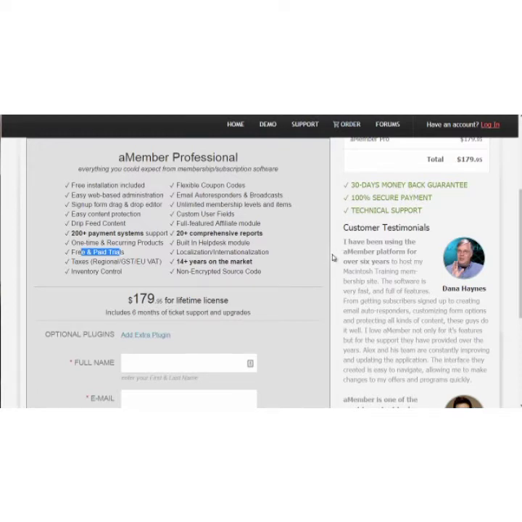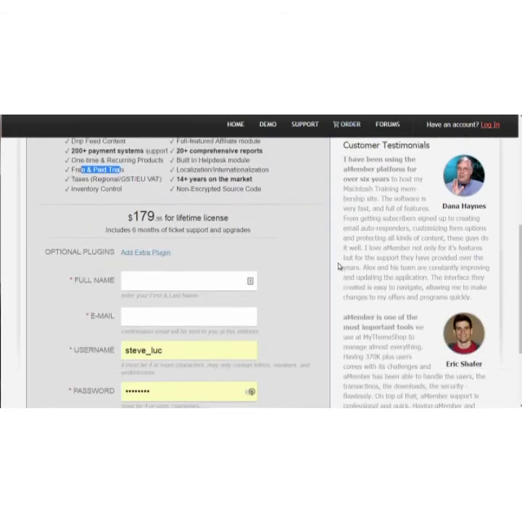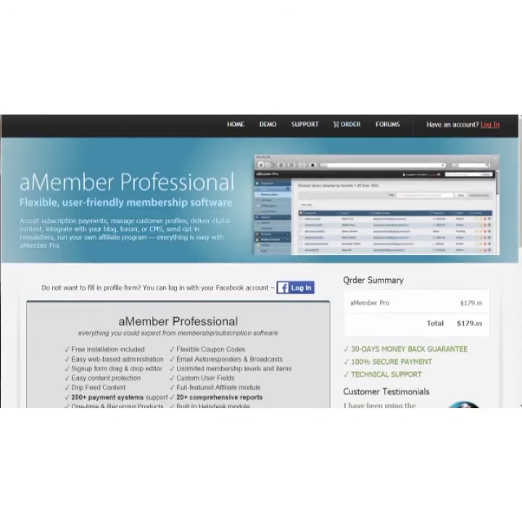Now, I will say, A-Member Pro is a little bit more complex to use. It can integrate into things like WordPress, into Joomla, into all these different platforms, but it is a little bit more complex. I will admit that. But like I said, they have one of the best customer support. So if you have problems, you can contact them. Keep in mind that their support operates in European time, so it is opposite of United States time. Just keep that in mind.